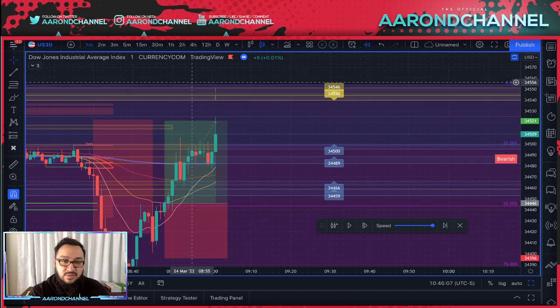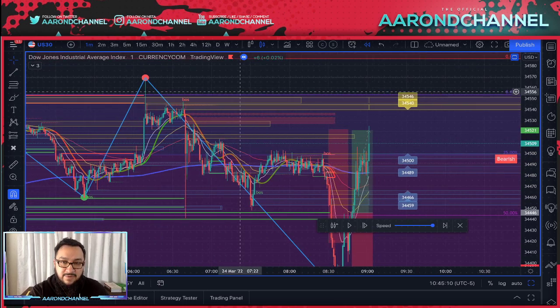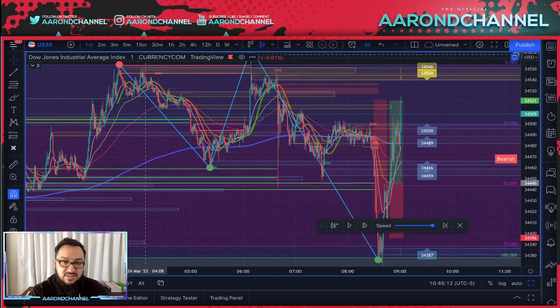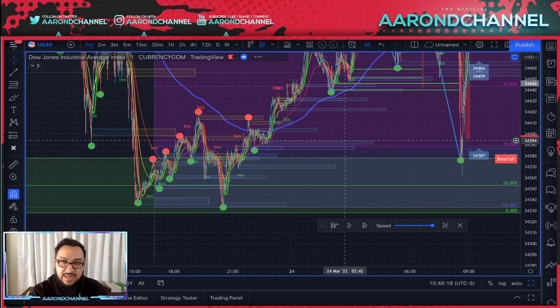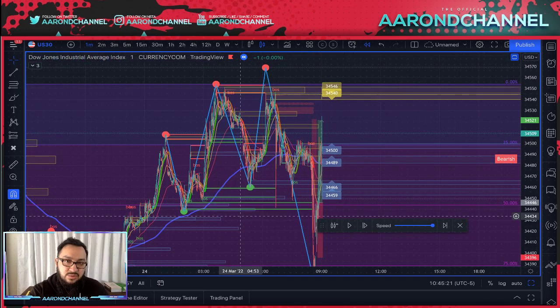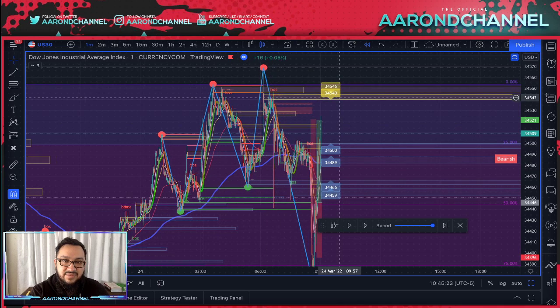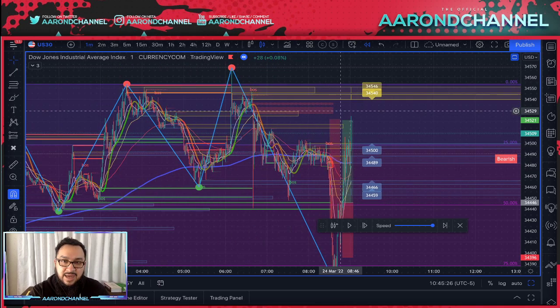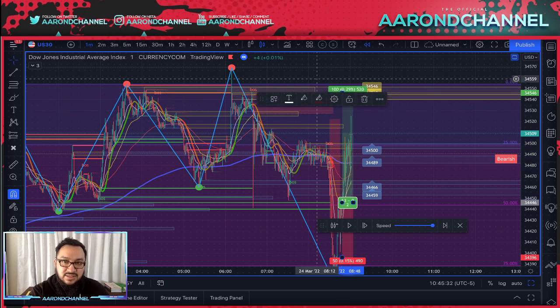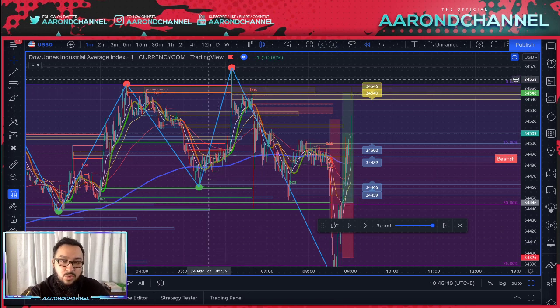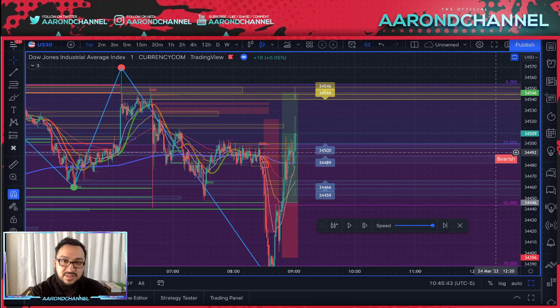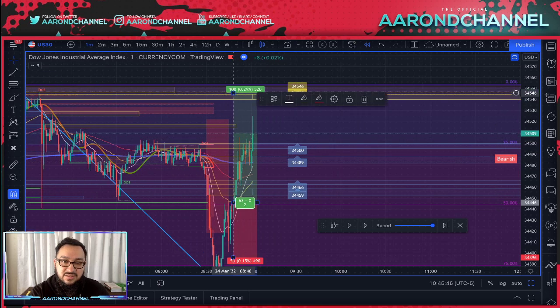So here's the idea. Once we've rejected, okay, let's go back. Once we've rejected this bullish order block that was on a higher time frame, how likely is it that we would continue to this area here outside of the channel? So what I would do, I would now target a 1-to-2 and look and see where that target is, and it's at the bottom of a bearish order block at the top of this 12-hour channel. So I am very confident in taking it to 1-to-2.